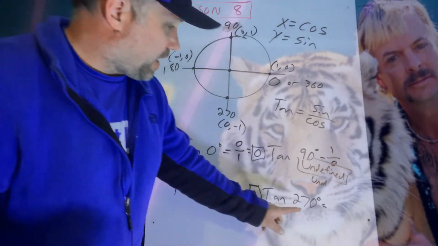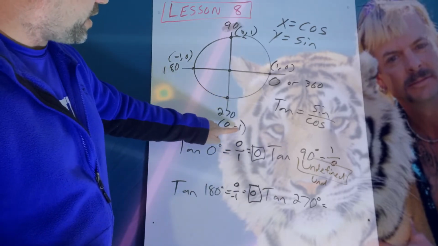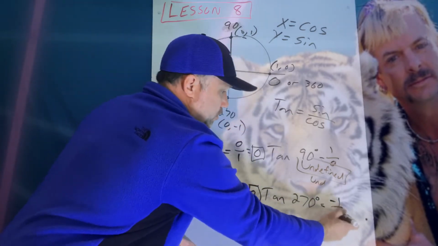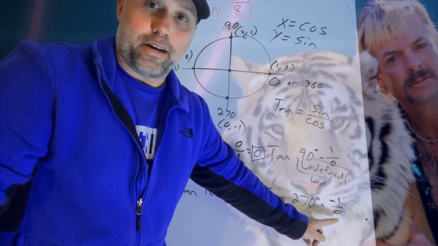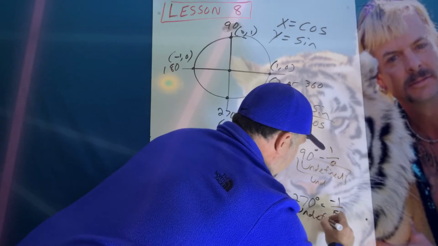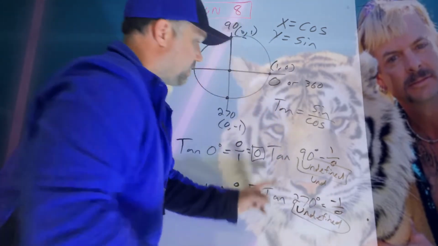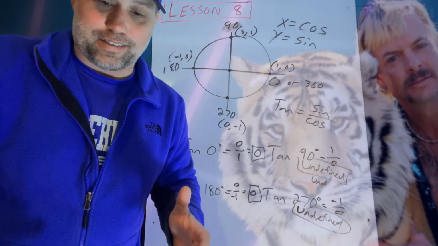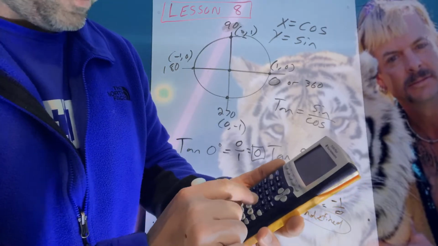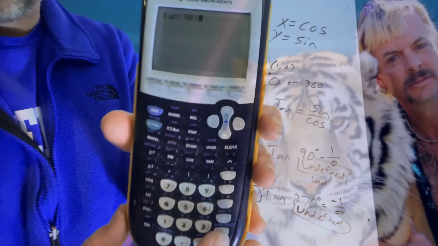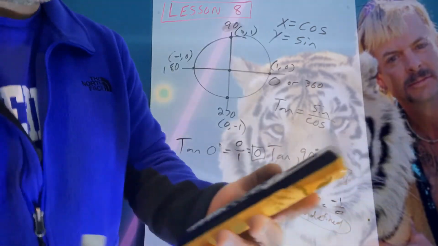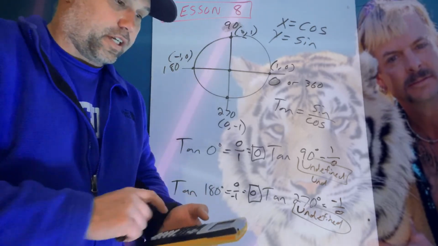The same exact thing is going to happen at 270. When I go to 270 and I do the sine, which is -1, put it over the cosine, which is 0, I'm also trying to divide by 0. Having a 0 in the denominator, it's not going to work. So that one is also going to be undefined. So the tangent of 90 and the tangent of 270 do not exist. If you even try to do it on your calculator, if you try to type in the tangent of 90, your calculator will tell you this. So it knows that that's a problem as well. All right. So tangent of 90, tangent of 270 are undefined.